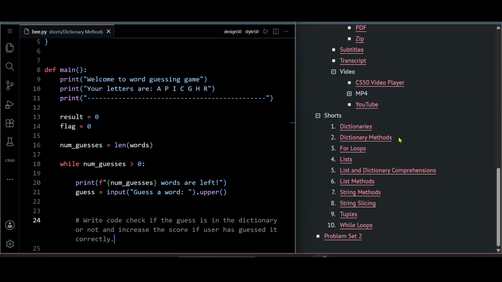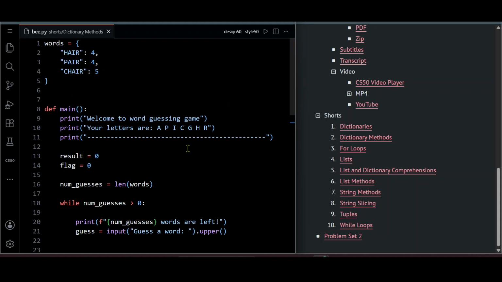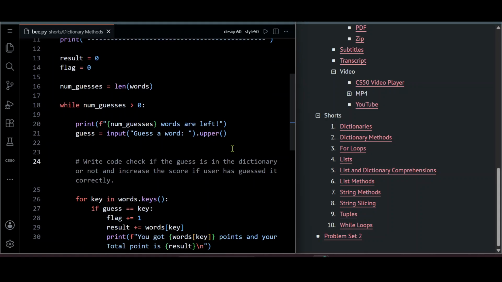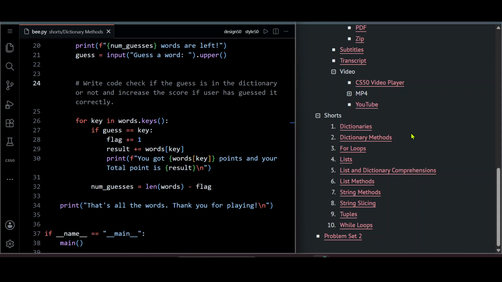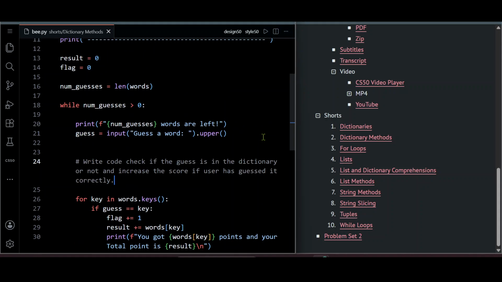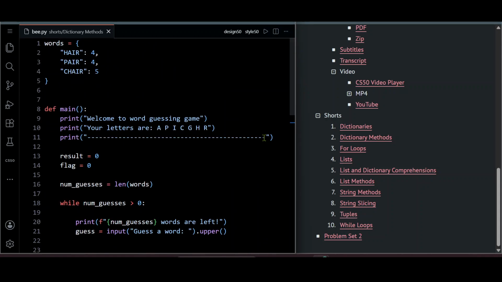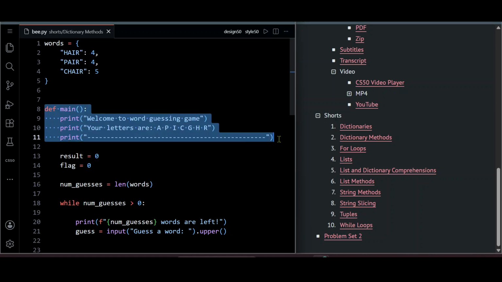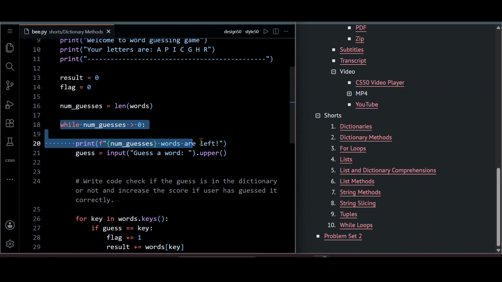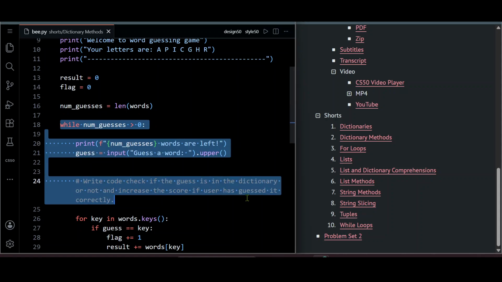It was simple and easy while I was seeing the dictionary, but when it came to dictionary methods, the instructor suddenly said, let's code a guessing game, and it was just these lines, this dictionary, and in the def main these three lines and these three lines.